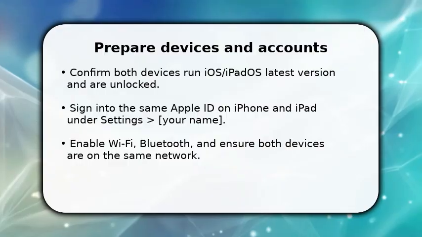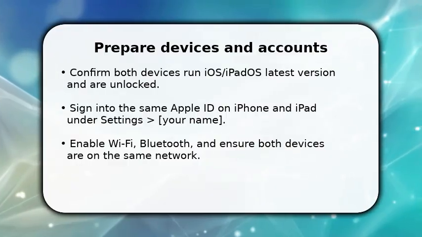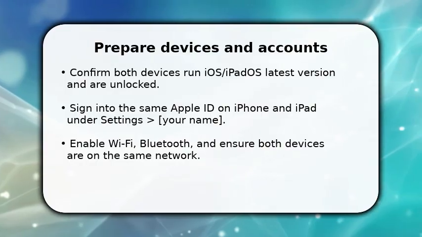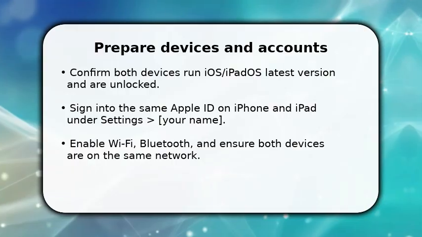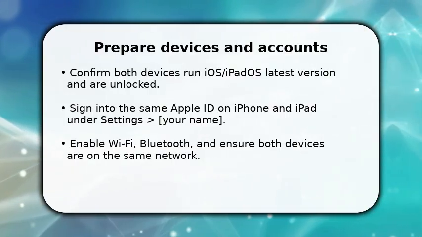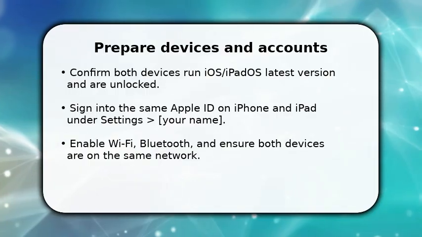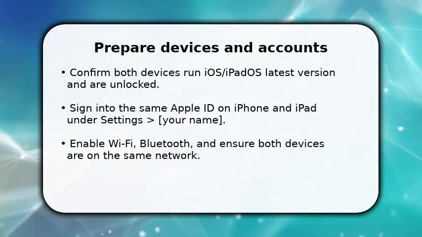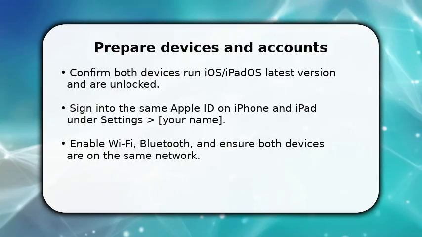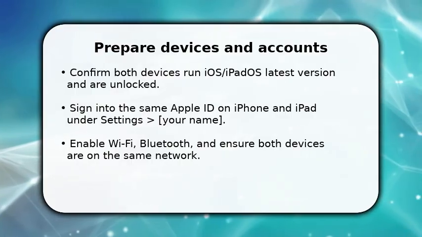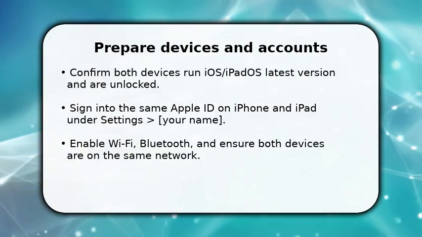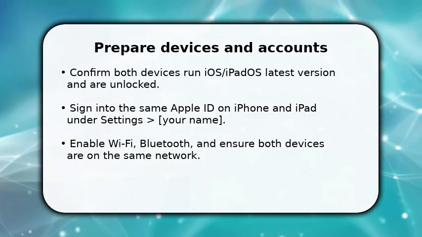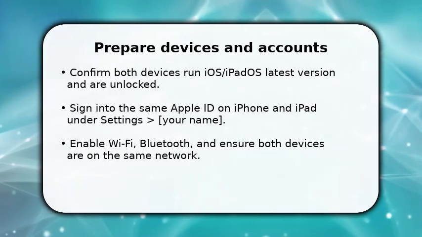Enjoy the video. You start by getting both devices ready. Make sure iPhone and iPad are signed into the same Apple ID and updated. Once done, open Settings on each device and tap your name to verify the account, because Calendar Sync uses iCloud identity. Make sure Wi-Fi and Bluetooth are enabled, and preferably connect both devices to the same local network to speed initial sync. Now proceed to enable iCloud Calendar.